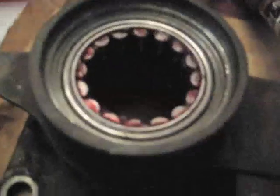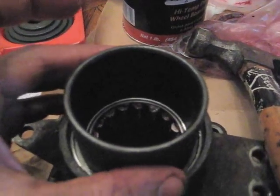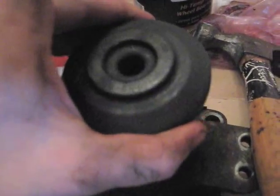So anyway, I got this guy in here. That was more challenging than I expected it to be. Use this guy. It really fits perfectly around there. Whoop. Put this guy on top.